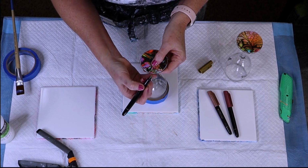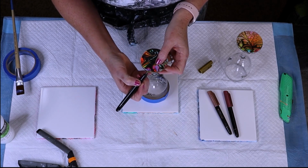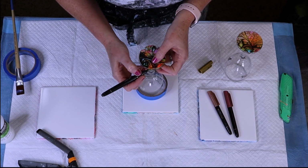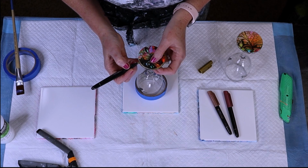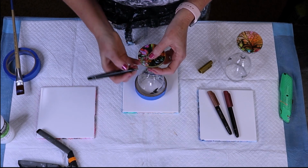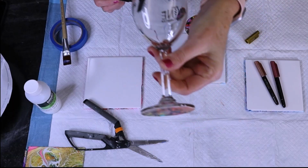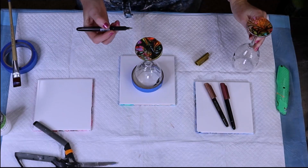So, I just take it and I just put it on the edge, and I go a little bit at a time circling this. And if I need to get on the actual top of it, then I do that. And you don't have to do this, but this is just because I don't want to see that little white, right, of the skin that you can see when you look down on it right there. So that's that white. Can you see that? How that's got some white right there. So I'm just going to take my pen and go around it.